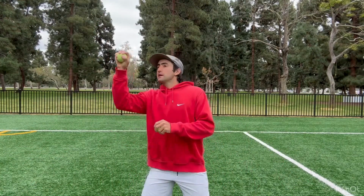Okay, so you could do this in your house, like maybe kneeling, throwing it off the wall, up against your house, up against any kind of wall. You just need a wall, okay? And if the wall's short, kneel down, go on your knees and do this exact same drill. So what you're going to do is you're going to close your eyes and you're going to throw this tennis ball off the wall. Now, as soon as you hear the tennis ball make contact with the wall, you're going to open your eyes, find it, and catch the tennis ball in the same hand that you threw the tennis ball with. Okay, so you're going to have your eyes closed, you're going to be here, bounce it off the wall, you hear it, and you catch.